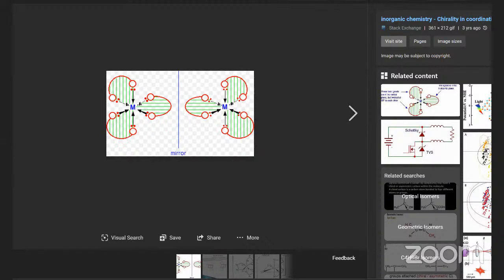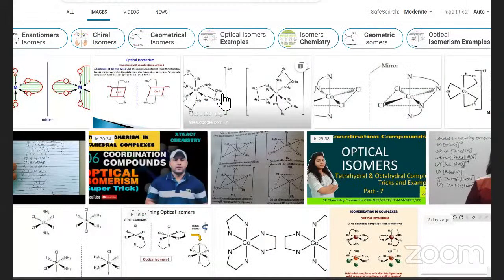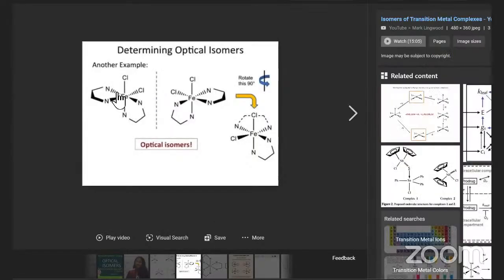So I'll give you an example of a bidentate ligand. This is another example. So you could have another version where two of them could be bidentate, and you could have Cls on the other side, or any other ligand over there. But at least two of them should be bidentate. So even then they can form mirror images of each other. But at least you need two bidentate ligands. So it's either three, or on the third side, you might have two Cls or any other ligand. Is this clear?